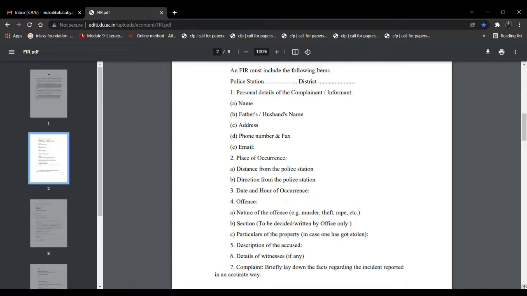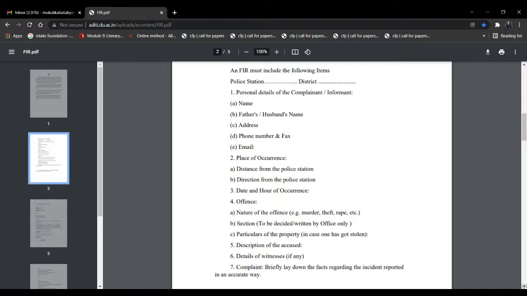Maybe you can't be completely accurate because you can't recall, but you will be as accurate as possible. And then you will write the offense, like what happened. So if it's a misplaced file, if your phone got stolen, if your wallet got stolen, whatever, you will write that. So the nature of the offense, like again, a murder, a rape, all these cannot come under an FIR. It is a police complaint. But for a theft, yes, you have to write what is the nature, what section does it fall under.